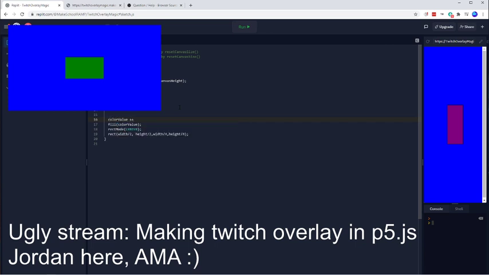Plus, and if color value is greater than 255, color value equals 0. Okay. Please ignore the fact that I literally just defined all of this from the bottom up in the wrong order, so don't listen to that.